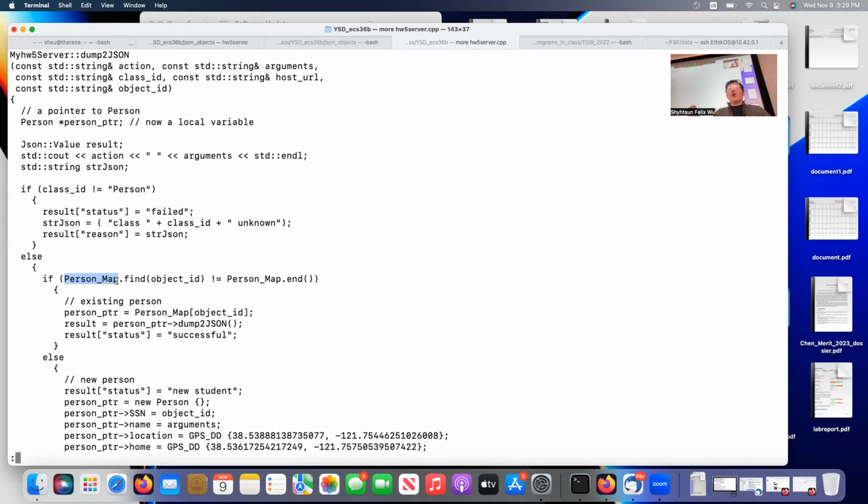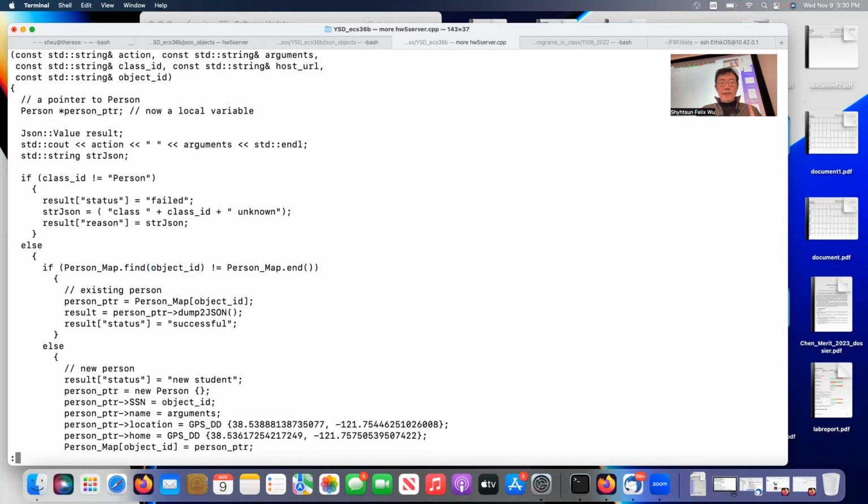I create something called person map, using the object ID, which is your student ID. If this is not equal to person_map.end, meaning that I already have an entry for that student ID, then I basically just grab that person pointer, and then I just call person pointer dump to JSON, and then that's it. And then I return the result.